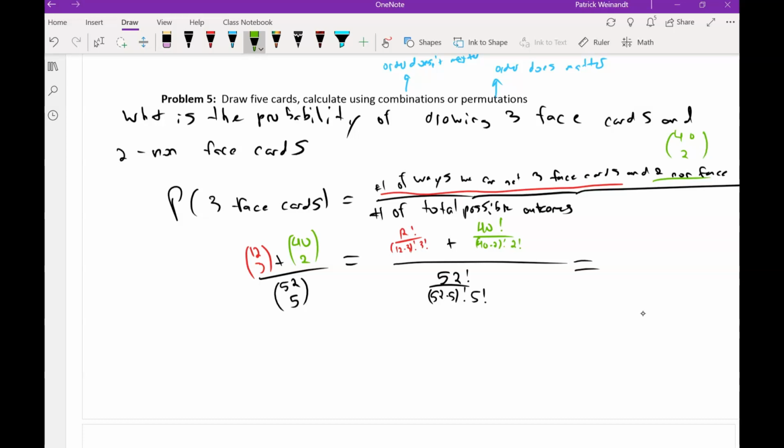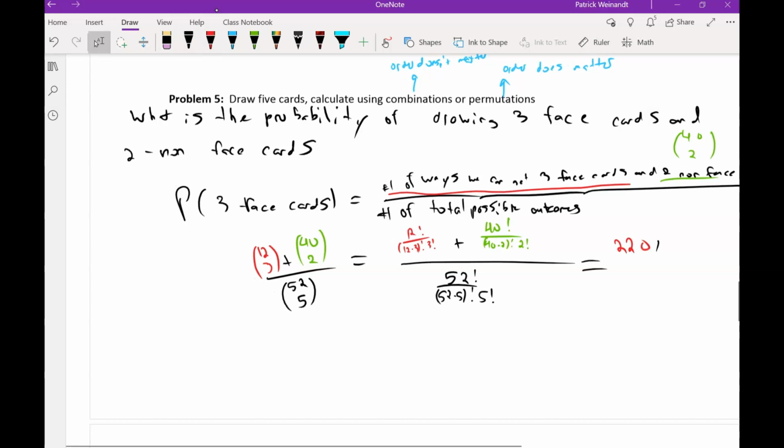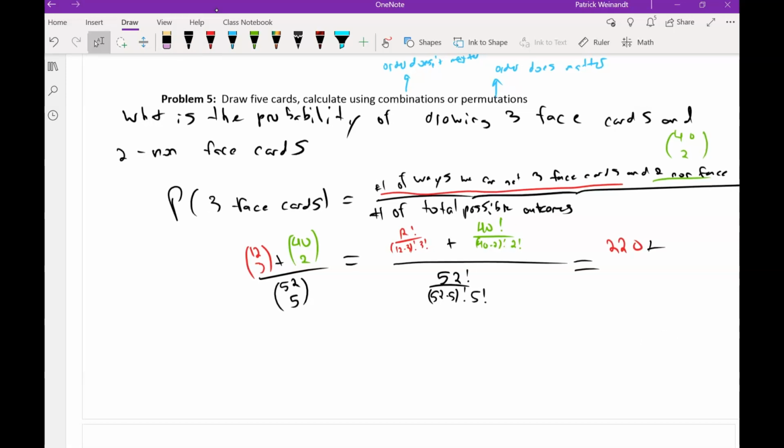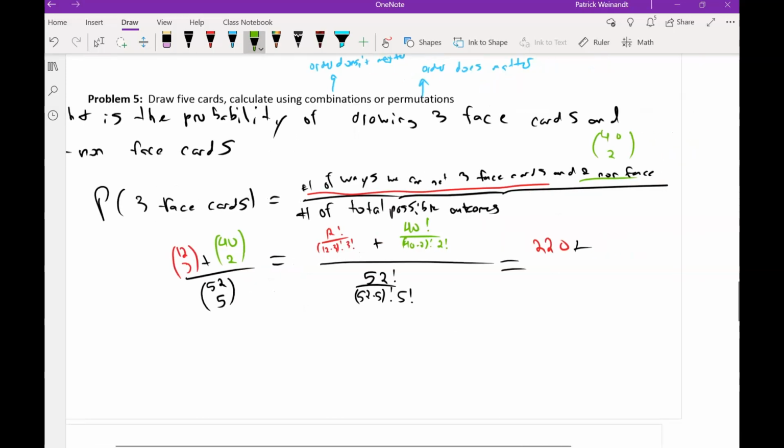Okay, so let's go ahead and plug these into our calculator. If you plug these into Desmos, I'm just going to use my calculator itself. Combinations, 12 choose 3, should be 220. I want to double check that we set our math up right. So this should be 220 plus, I'm going to double check if we do this, 12 factorial over 12 minus 3 gives me 9 factorial times 3 factorial. Double check, we get 220, we're good there. All right. If we do 40 choose 2, that's a combination. Plug that into your calculator.